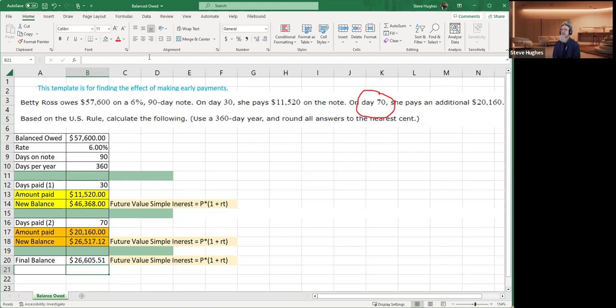So you can now see, everybody, that as we made payments throughout the time, it reduced the amount of interest we had to pay along the way. We didn't calculate that here, but we easily could. And it gave us a much smaller balance to pay off, obviously, at the end of the maturity.